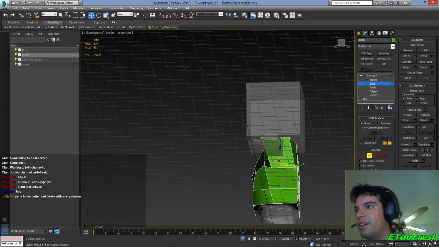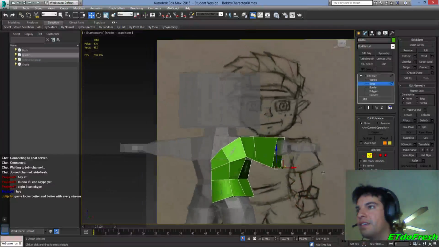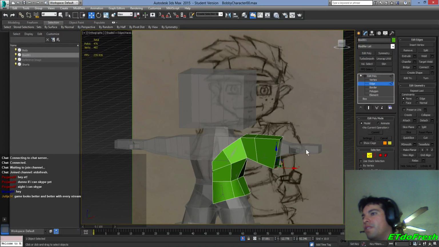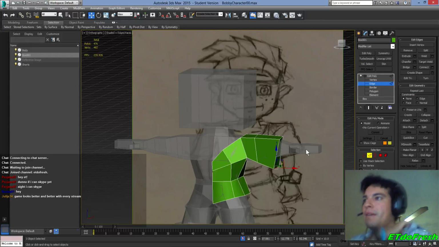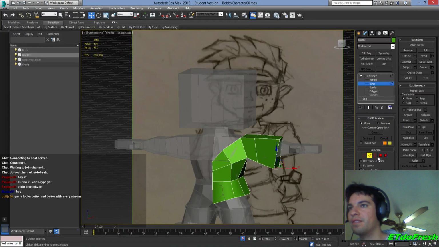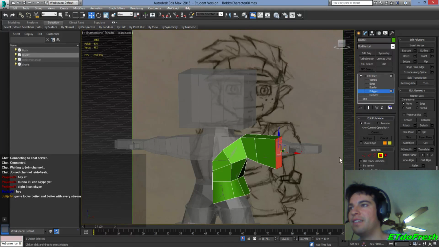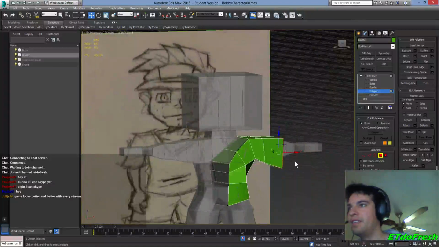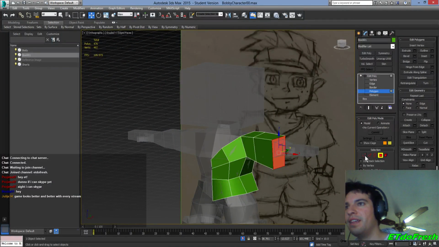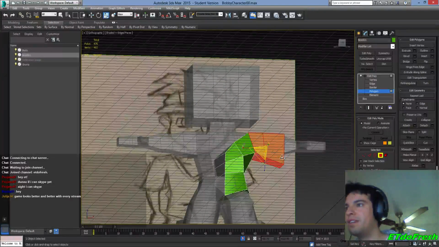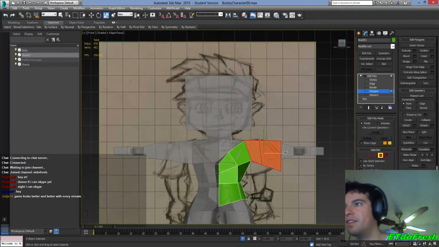That whole edge is kind of off, so I'm going to select this edge, move it over here. I think I'm covering way too much of his arm though. That's not what Bobby intended. So let's go ahead and flatten this on the X. And let's show some more arm. And I think I do that by selecting. What I'm going to do is click this and just grow it out a little bit. Grow. So now I got this part. Hopefully if I go to the front, I can kind of scale it and move it at the same time.